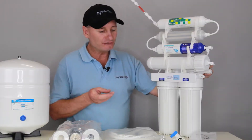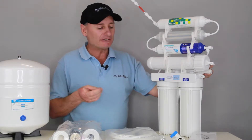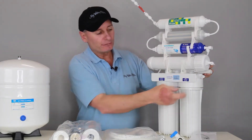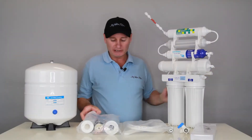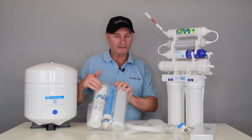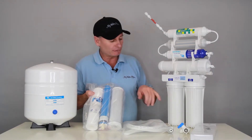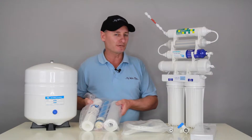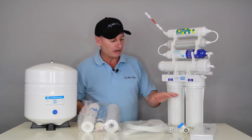The reason for that is bore water is probably gonna be a bit sedimenty and have a few lumps and bumps in it. The water comes in from this side here — this is the sediment cartridge. I've grabbed a replacement cartridge pack: this is the first sediment cartridge, and this is the carbon cartridge for the second one — sediment and carbon — and it's $30 to have the pair delivered to your house.